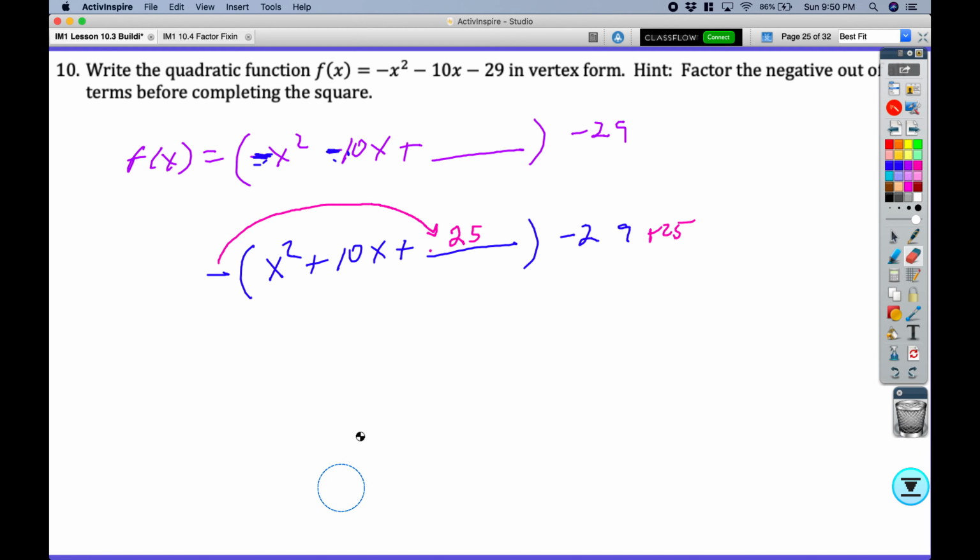So if you ever pull anything out, whether factoring out a number like we did on number 10 or factoring out a negative, to figure out if you add or subtract to this k value, you're going to have to redistribute that negative or that coefficient, your a value, into your c value to actually see what you are adding or subtracting to the k value. So let's look at this. I would have a negative 1. That 1's invisible. You don't technically need to write the 1, but you must have the negative. Negative (x plus 5) squared, and then we would have a minus 4. So that's vertex form. And you can tell my graph opens down. I have a vertex of negative 5, negative 4, and so on and so forth.